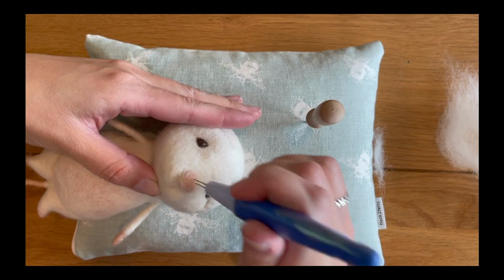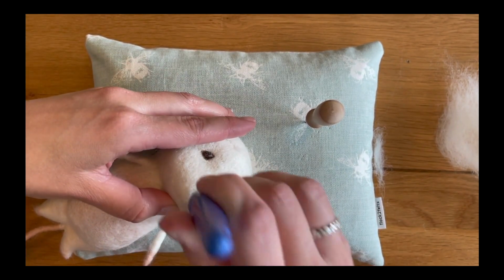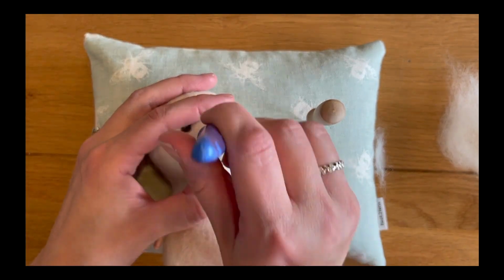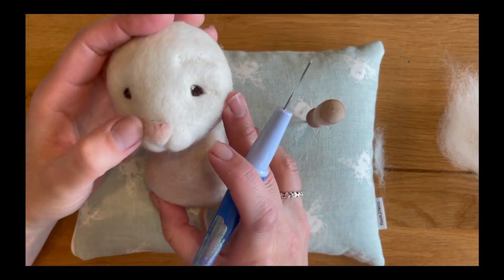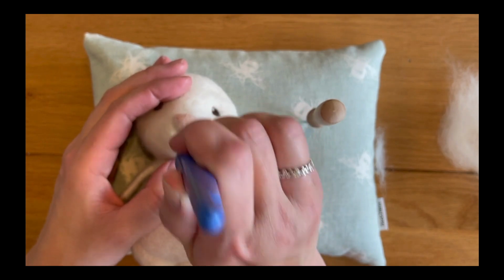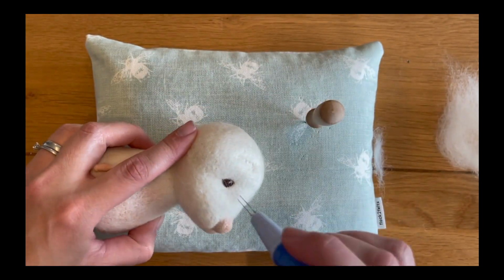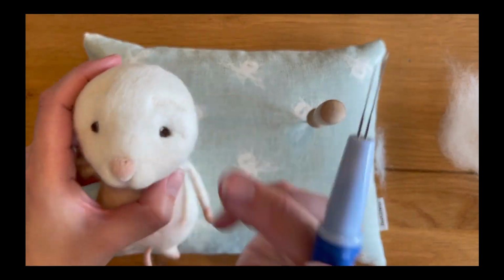So he's starting to look pretty cool. Just giving his nose a bit more of a felt. And again, I'm always checking and squeezing as well, just in case the face starts to misshape a bit. Just constantly checking, making sure everything's symmetrical. And then just going in around the eye sockets again.